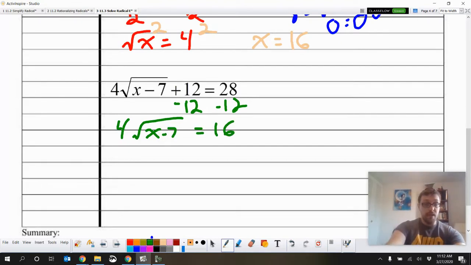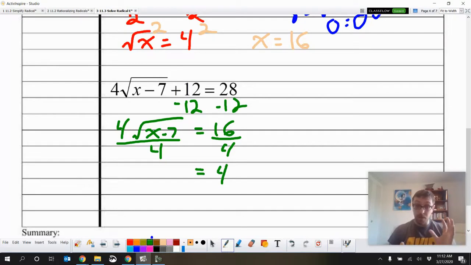We want to get rid of that 4, so we're going to divide by 4, and we get 4. Now, keep in mind what I've been saying. Anything inside of this radical is locked. We cannot do anything with it. So we have the square root of x minus 7. Then that's it. You can't do anything else. All that happens with this is these two 4s cancel out. That's it. You don't do anything to the 7. We still can't do anything to the 7 because it's being square rooted.